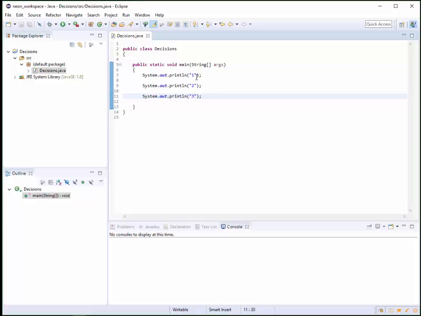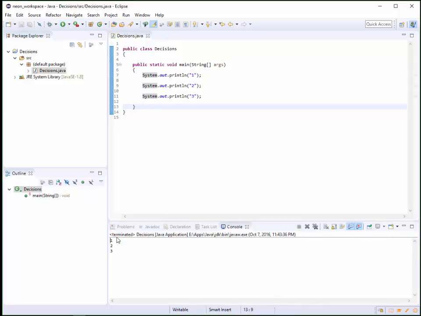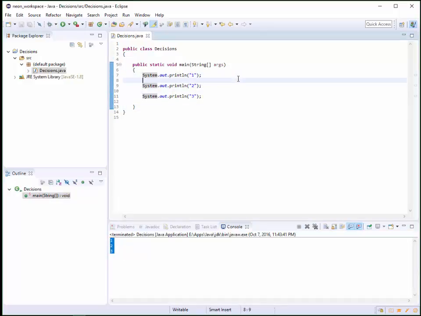If you don't know how to do a System.out.println, then just do one of them before you copy all 3 of them. Because if you do something wrong, like you type sysd, and then you copy and paste that over and over again, you would be perpetuating these errors, and you have to go fix them in many places. So if you see any red text, get rid of it before you continue. All right, so now that I have this, I hit the run button up here, and my output down here was 1, 2, 3. Now let's say I want 2 to happen conditionally.